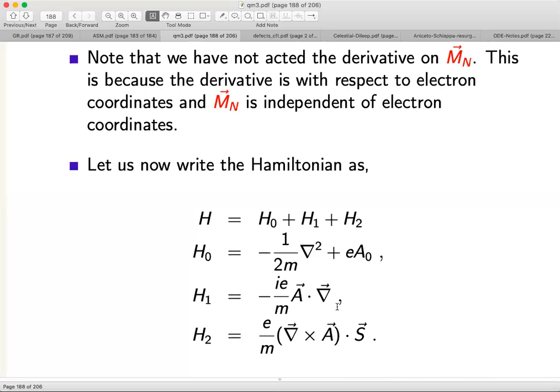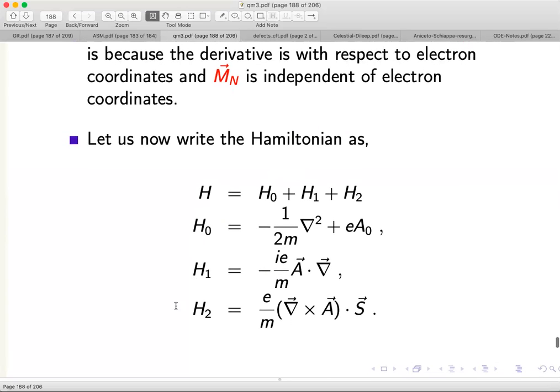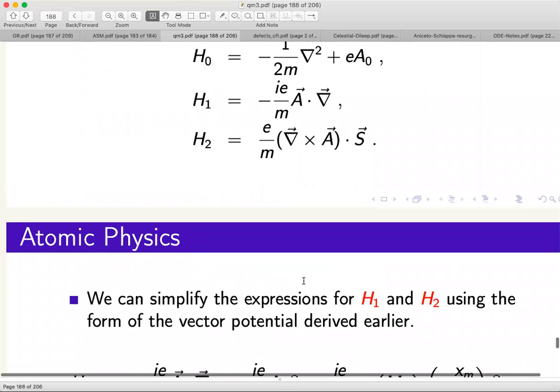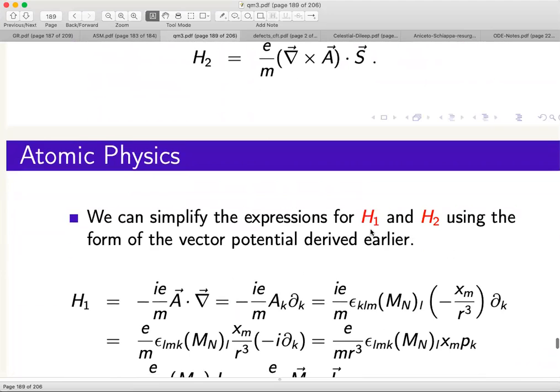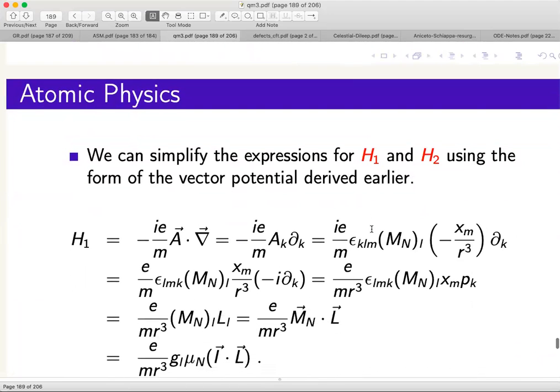So what we are going to do is to look at the total Hamiltonian, including the nuclear magnetic moment effects, in 3 pieces, and we will manipulate them one at a time. Eventually, we'll combine H1 and H2 into a single perturbation piece, but they are written separately because we are going to deal with these 2 pieces independently first. So some amount of massaging is required. Let's start with H1.